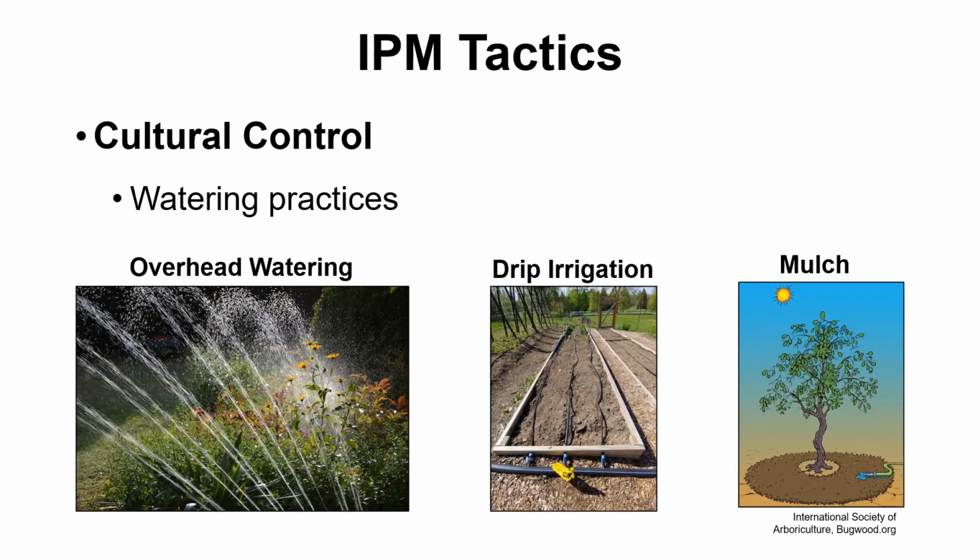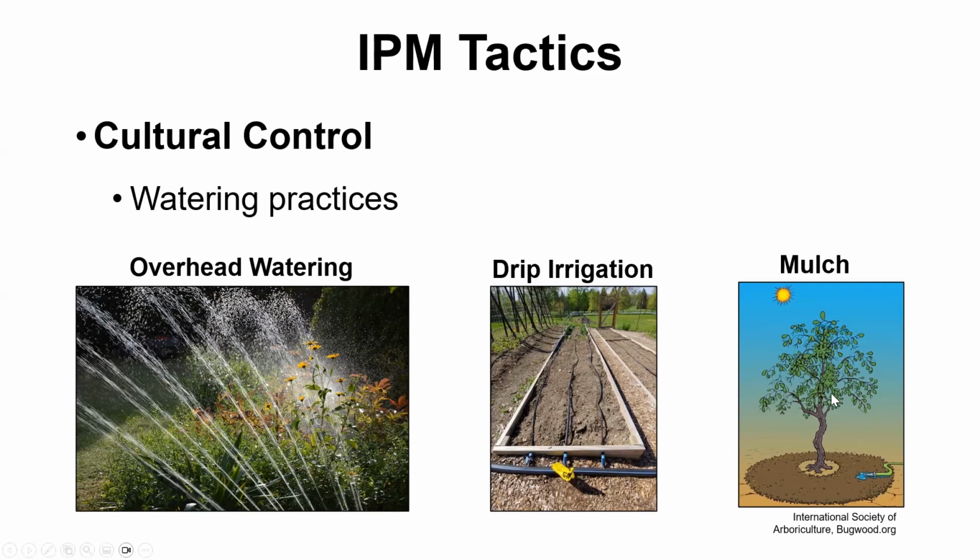So if you water in the evening, the leaves will be wet all night long, unless it's super dry, which it doesn't get here in the summertime. It will be wet all night long, and then into the morning with the dew in the morning. So they'll be wet for a really long time, which makes them much more likely to get disease. So some alternatives to that would be using a drip irrigation system. So here is one that's set up in a vegetable garden bed, and they are expensive, but they're an investment. You'll use less water. You won't have to water as often. You'll have less problems with disease.